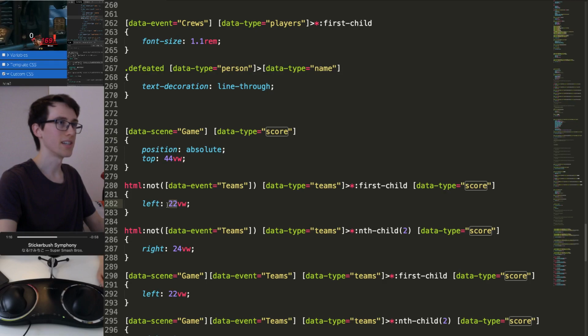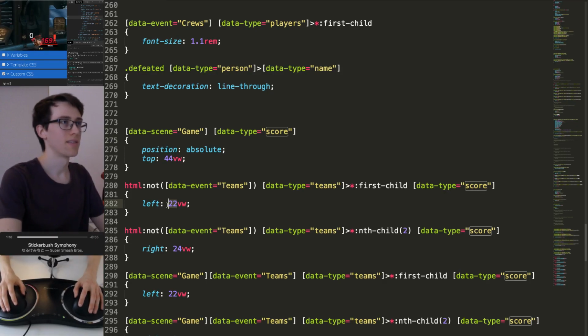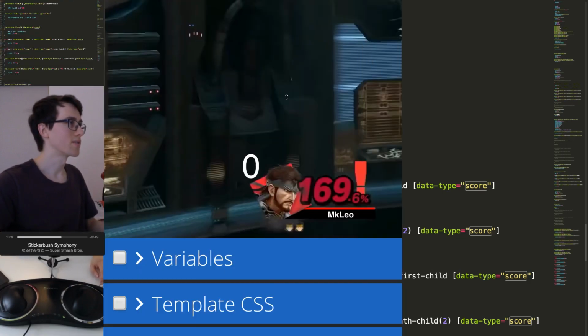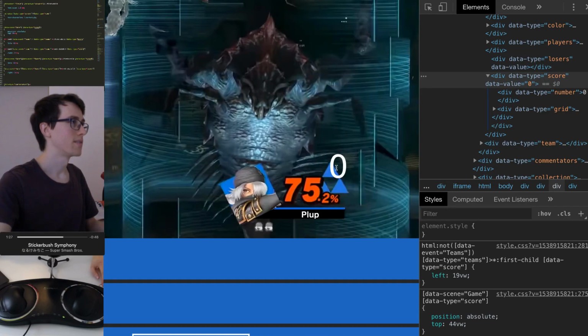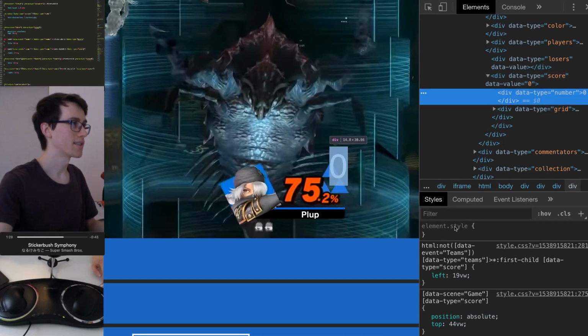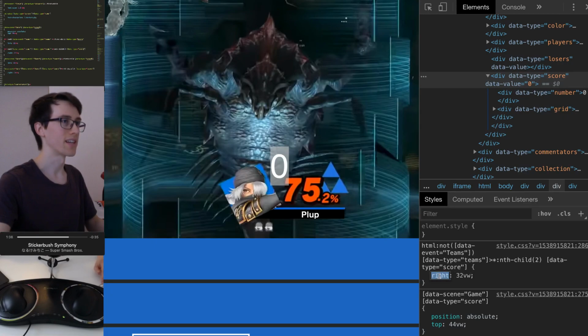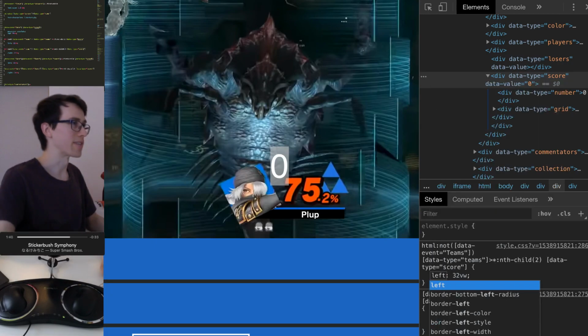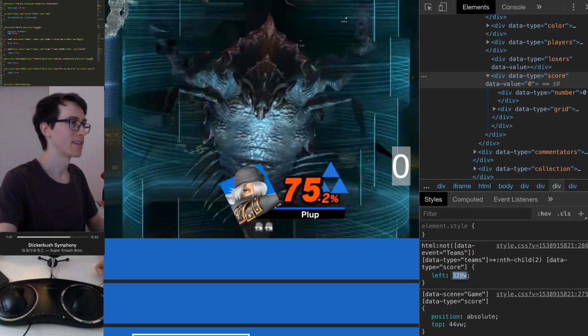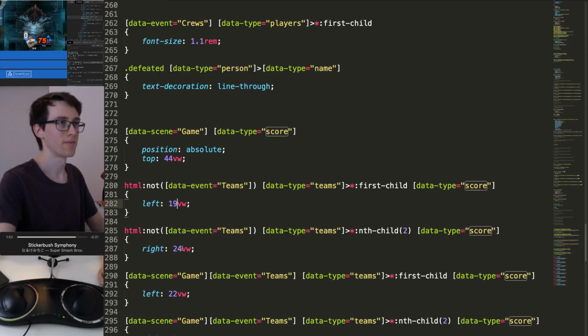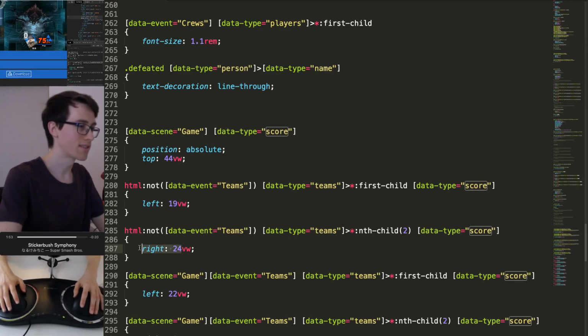Okay, so was it 19? Let's go here. Have a look at this. Oh, I've set the right value instead of the left value. Let's change that. Doing everything from the left now. Eight. Let's set it left.